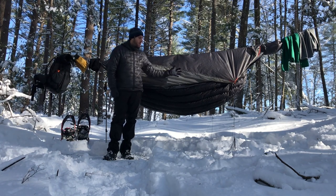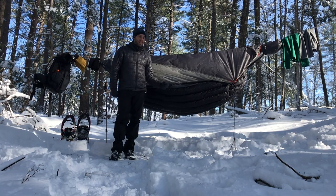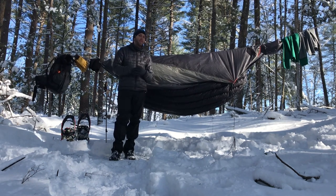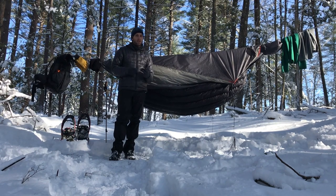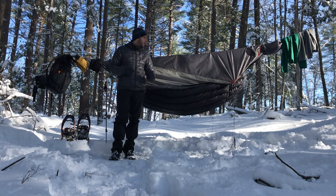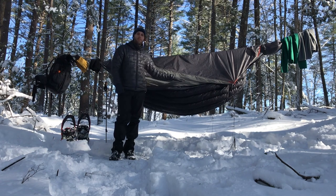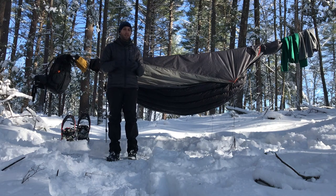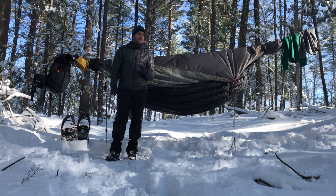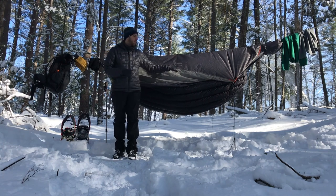As soon as you get out of your warm and cozy quilt or sleeping bag, you're going to feel it. So what I like to do is I just kind of motivate myself very quickly. I know it's going to be very short term, and I prepare myself. And as soon as I'm prepared, I'll throw that quilt off quick, I'll get my footwear on, I'll go pee, and then I'll go and get back inside of my hammock. It's a very quick process. Once you think everything out and you just go out and do it, it's very easy to stay warm when you're out backpacking in the winter time with the hammock system.